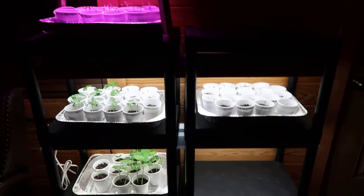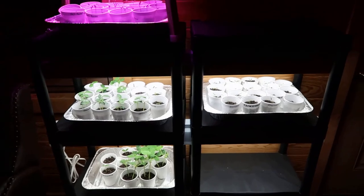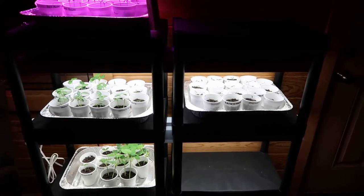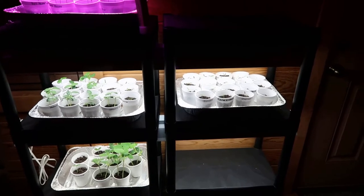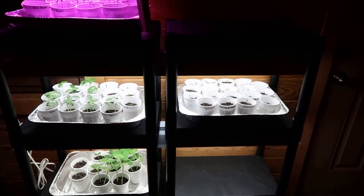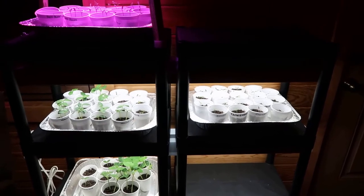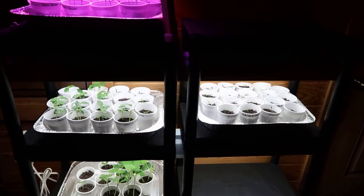What I used here — I went to Walmart and seen these shelves, they're about $15 a piece and I thought they'd work out real good. Normally I put my plants and seeds on the table and do it that way, but I decided to do something a little bit different this year. I seen them and said, well, instead of building some shelves, I'll just buy these and have it done with. That's what I'm using as far as my shelving right there.